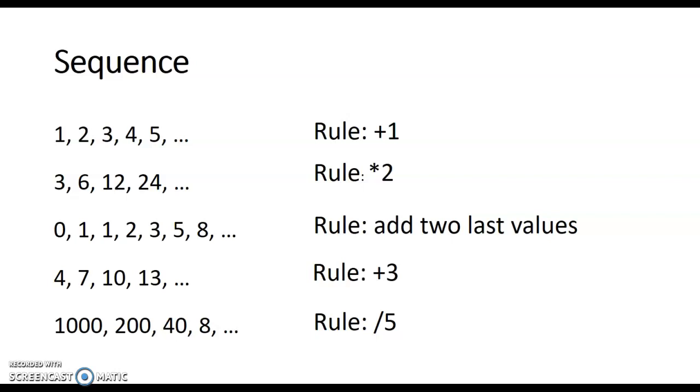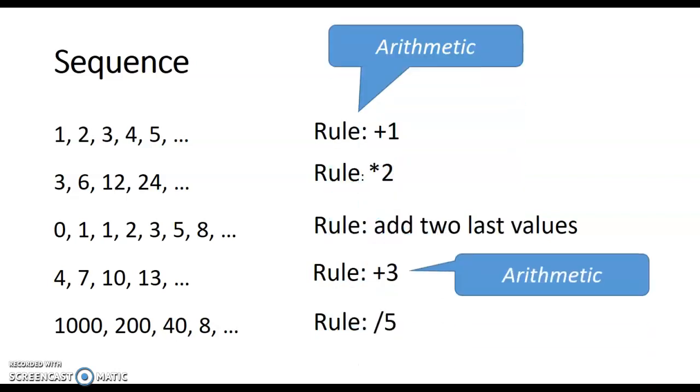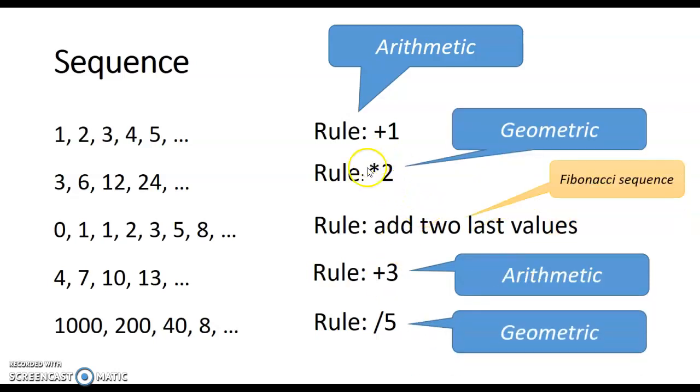Now, out of these sequences that we see here, these 2, the one where we were adding 1 and the one where we were adding 3, they are both arithmetic. Arithmetic sequences are such where you are always adding the same value. Equally well, you could be subtracting the same value all the time. Then, these 2 where we were either multiplying or dividing, these are called geometric sequences. And the middle one here, the one that was a bit exceptional, it's called a Fibonacci sequence.